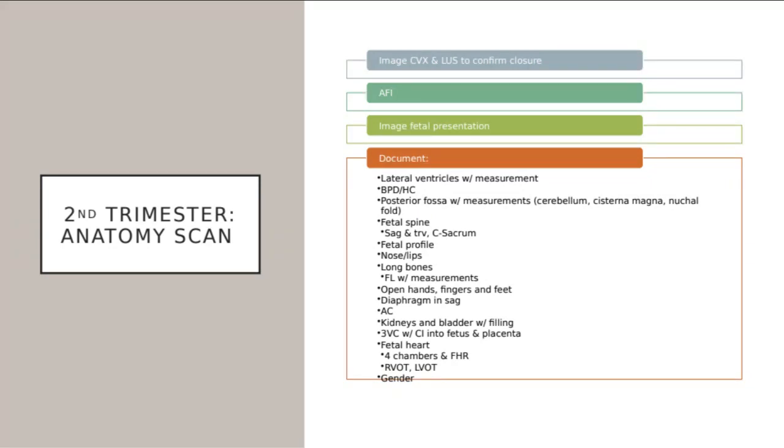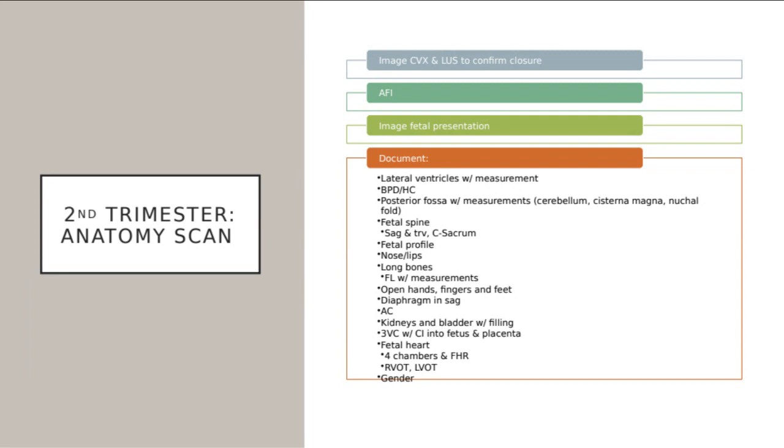So when we're doing an anatomy scan, we need to take pictures of some of those extrafetal organs and structures. So we need to be looking at the cervix particularly. We need to make sure that that cervix is closed. We're going to learn all about that in our next PowerPoint in this module. We also are looking at our adnexa. We're looking for those ovaries, making sure that they have nice blood flow to them. Sometimes as our pregnancy grows, it can compress the vessels going into the ovaries and it can cause a torsion.